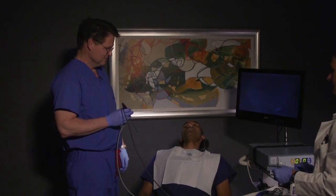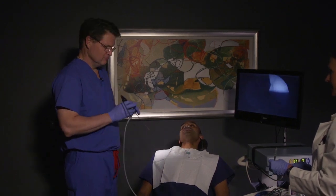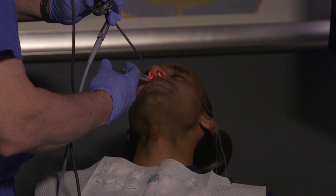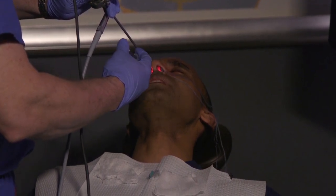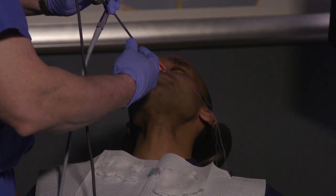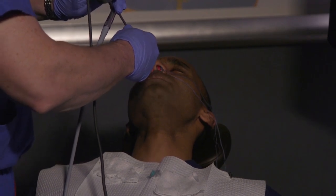It's been about 20 minutes with these sitting in my nose, and now we're going to go ahead and get started. Dr. Rossiter is going to man the ship here. Sensation-wise, not a whole lot of anything going on, which is good. A little clickiness with either the camera or the numbing injection, but pretty low key generally speaking.